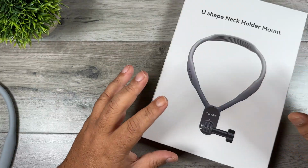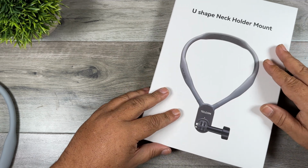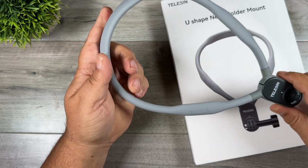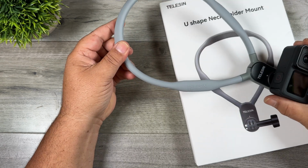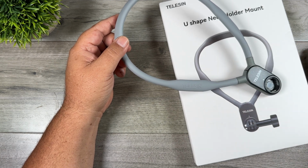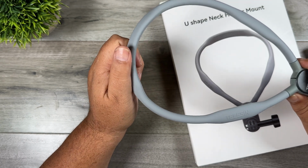And lastly, this is actually one of my favorite accessories for a GoPro, and I'm going to be making a separate video about it. This is by Tellison, and basically it is a neck mount. Here it is here. Now mind you, I don't have the GoPro mount installed in it right now, but this allows you to hang it around your neck, and it allows you to mount your GoPro on it to give you a nice point of view shot. You can mount it to the side, upside down. Basically this works just like a chest mount, but it's just a little bit easier and more comfortable to wear.